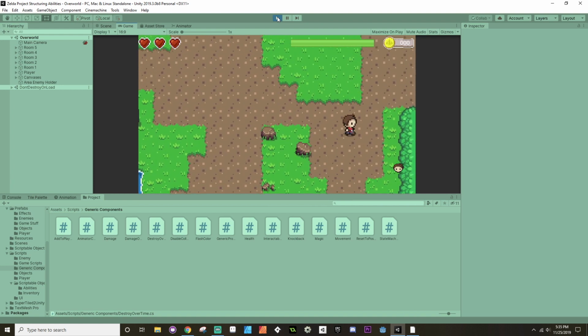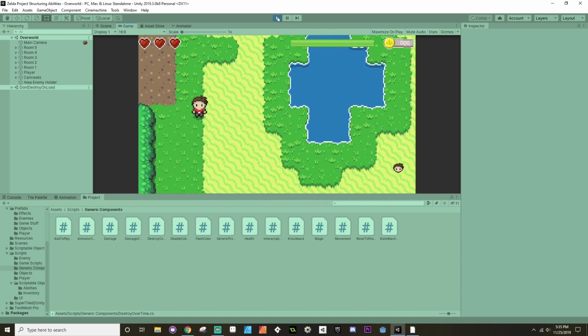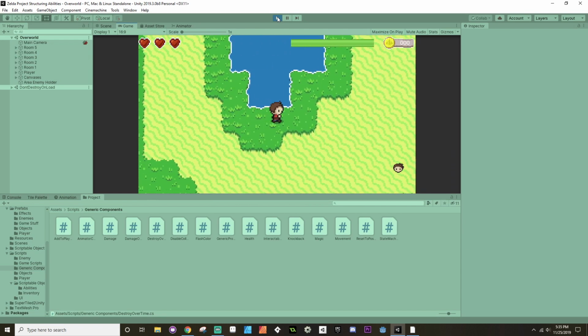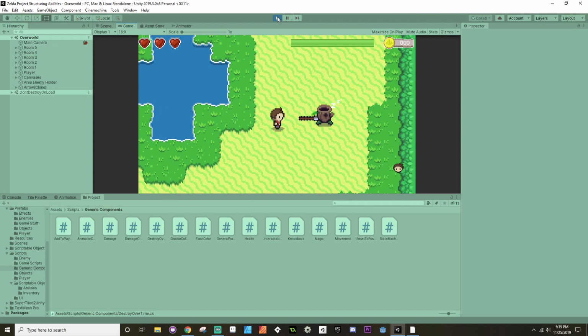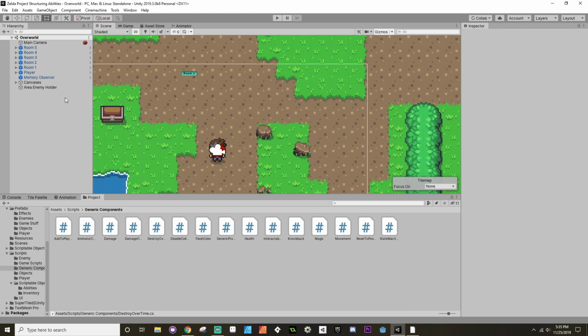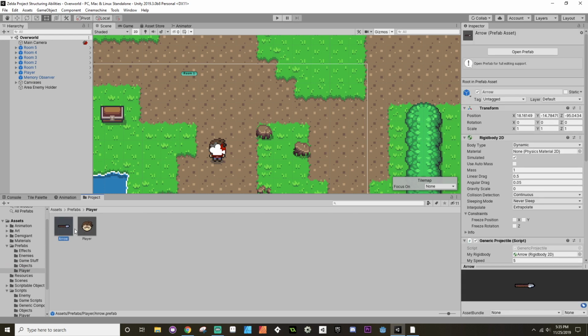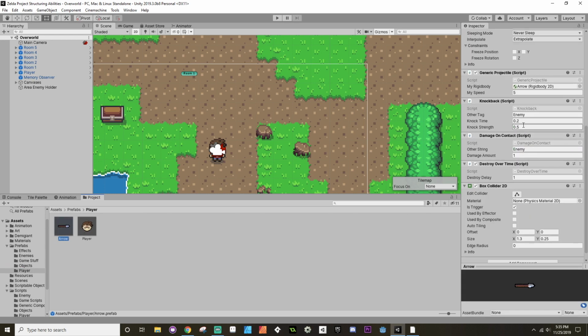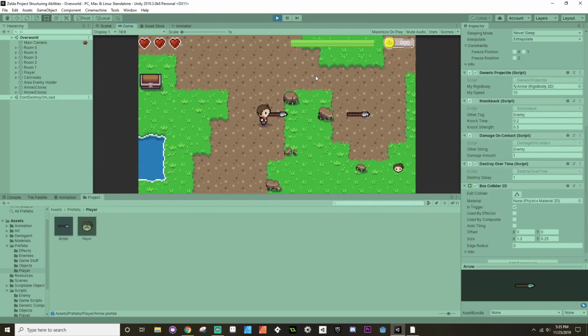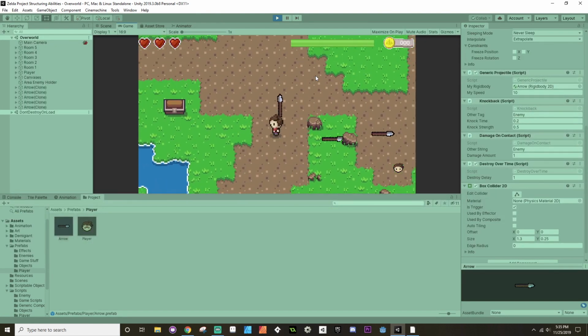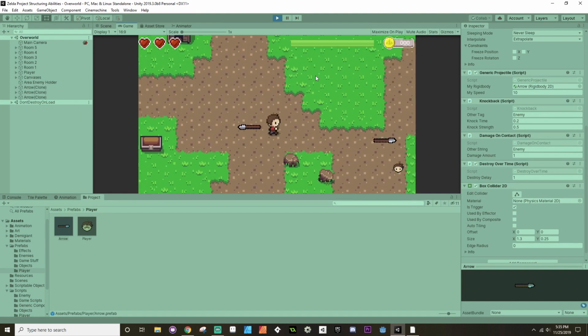All right, so they're destroying over time. So let's go take a look at my little enemy I've got over here. Look at that. All right, cool. So we've added our arrow back in. That's a super boring arrow to use, though. One more thing. I just want to do another change. Let's do our speed as 10. I have a tendency to either double or cut things in half when I'm playing around with values. So let's see here. That feels better.